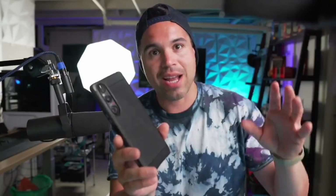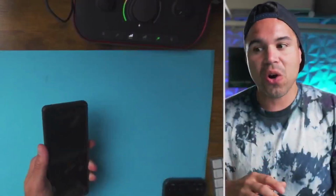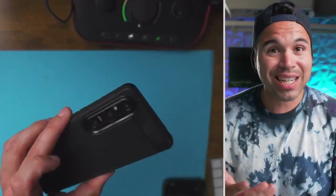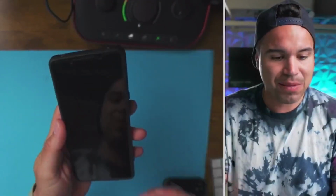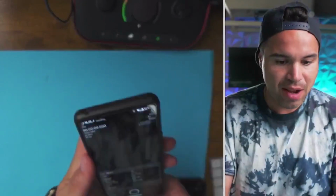I don't know. I had a rant before talking about how awful this was for me and experiencing this, because this is a $1,000 phone and you can't get it from like T-Mobile or from Verizon. They don't really care. You have to go through Sony, Amazon, or a third-party retailer to get your hands on this. So you're paying the money pretty much upfront, or financing, or doing whatever. And for them to omit the fact that the front-facing camera is so, I guess, bogged down, it just seems a little odd.